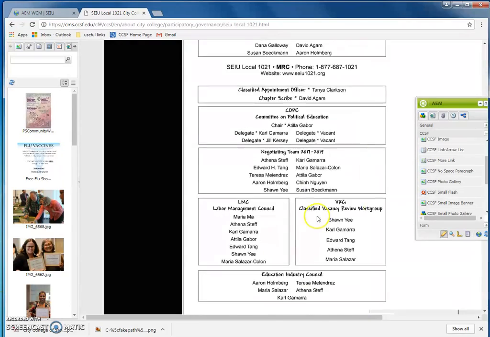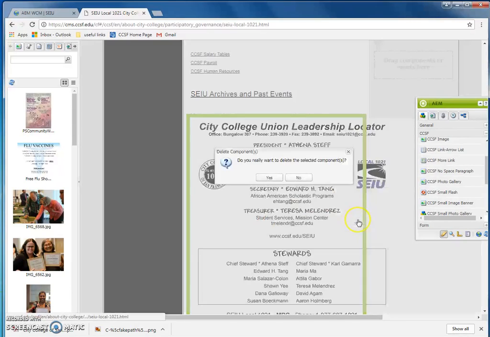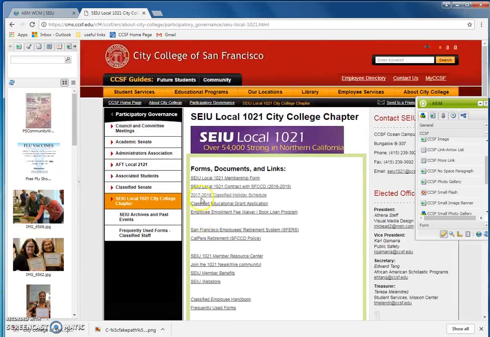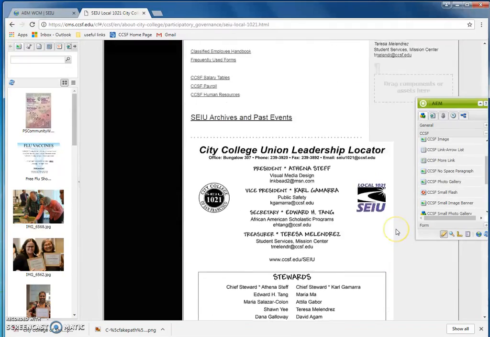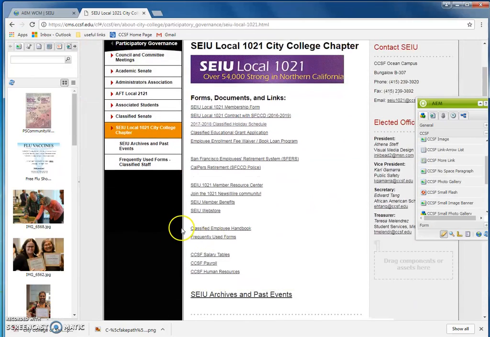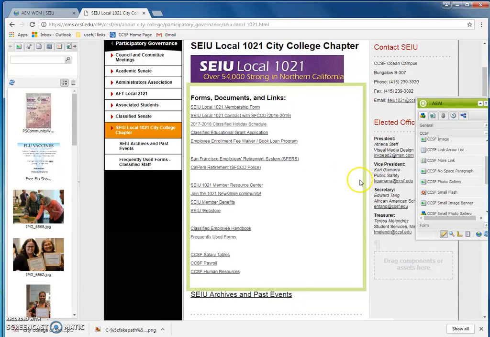And I'm going to delete this one I've added. This was the test one. Let's see if it's the test one. Yep, SEIU locator leadership test image. So I'll delete that. And in fact, I'm not activating any of this anyway, but I want to get the page back to where it was in case someone else comes back and wants to change this page in the future, and they want to activate it afterwards.